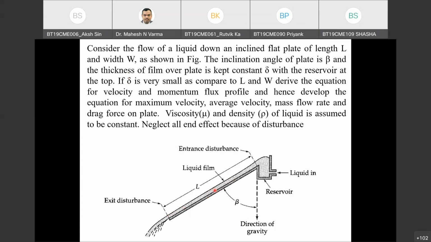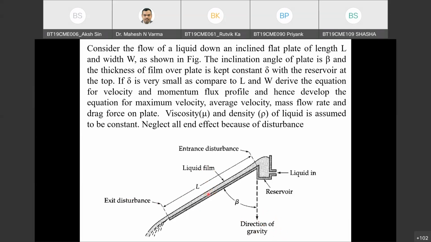Okay, slowly velocity is increasing, and it is reaching the maximum. But if this delta is very, very large, the viscous forces do not penetrate throughout the length of the film. Thereafter, there will be an acceleration in the plate direction. But if this thickness is very, very small, the viscous forces are enough. They are balancing acceleration due to gravity.